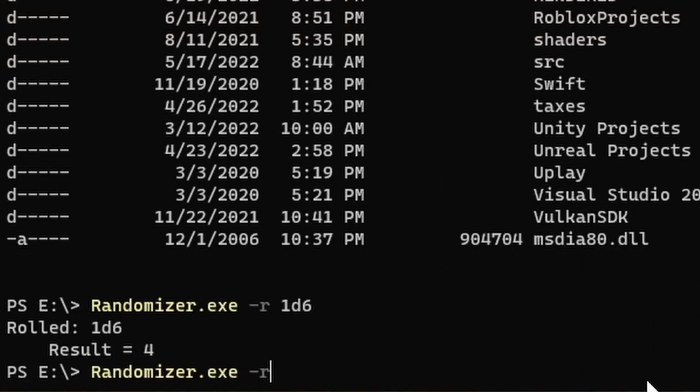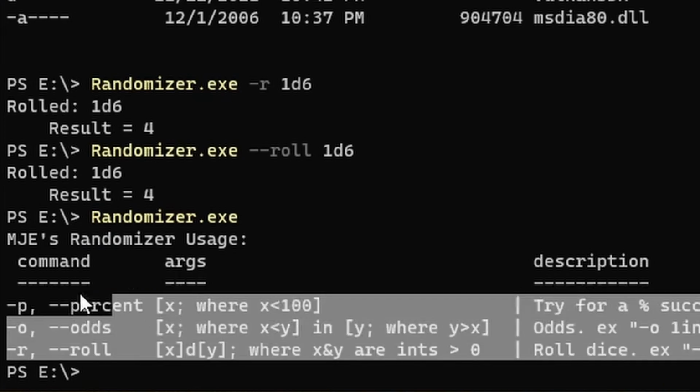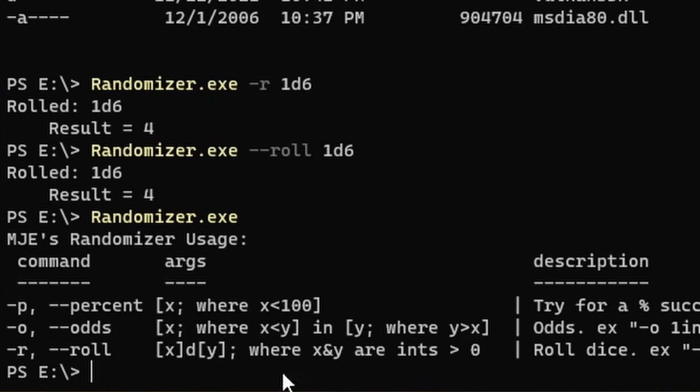And you can put other things in here too. If you can program it however you want, we can say, can we do this syntax? Roll 1d6. Sure, we'll allow that. And we've put other stuff in here too, like percentage chance, or dash P. Maybe we even put a help menu in case they don't type the right stuff. And there it is, just a little command line tool, a randomizer. Let's walk through how to build it.